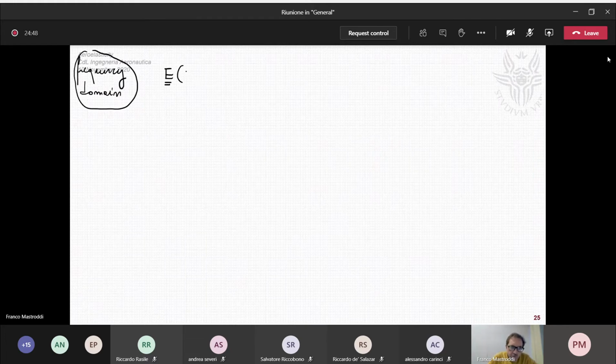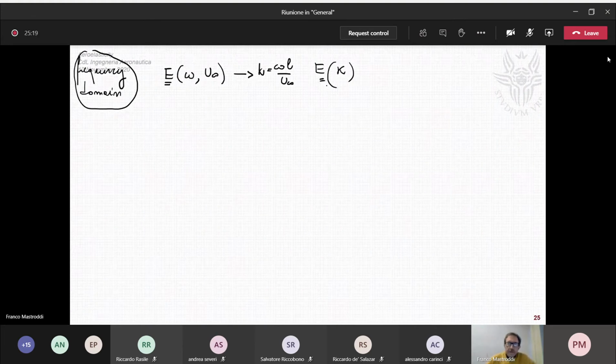And at the origin, we have this matrix as a function of omega and U infinite, but we can introduce the direct dependency on the reduced frequency, defined as omega L, or if you want, C by 2, taking as a reference length the half chord, divided by U infinite. Introducing this variable k, it is the unique independent variable for our aerodynamic matrix.